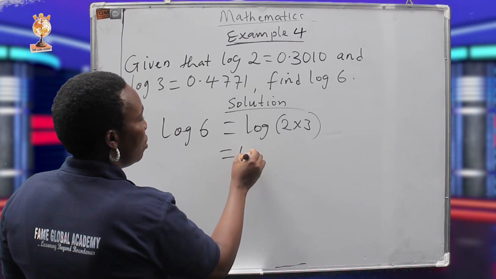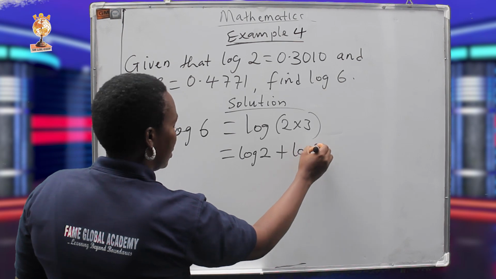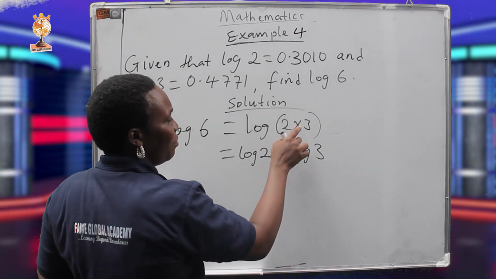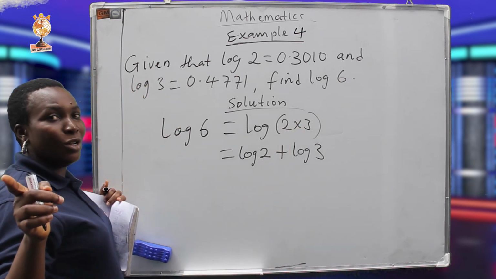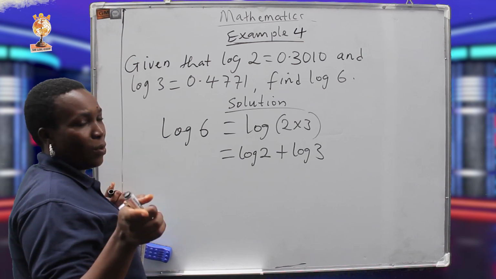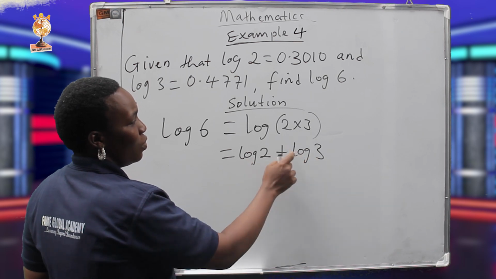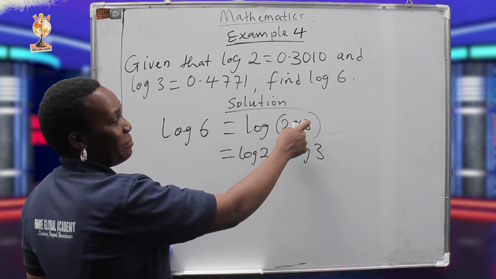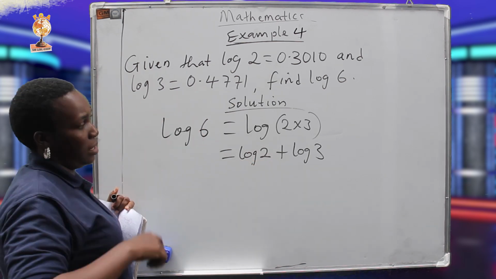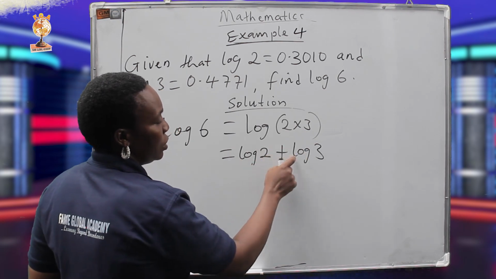So if log 6 is equal to log of 2 times 3, then use this log to multiply the two numbers, and it will have them separately. That will give you log 2 plus what? Log 3. Now, you will ask, why did I change this multiplication to plus? That is where the laws of logarithm play in. Remember, in law number 1, which says addition law, when you are adding two logarithms, you multiply them. So if they are being multiplied, you add them. It's vice versa. So log of 2 times 3 is the same thing as log 2 plus log 3.